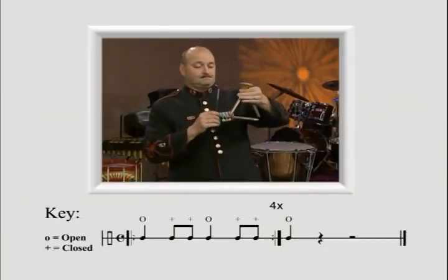Other patterns that require dampening are groove patterns. These patterns can be used in commercial styles of music. The first pattern is an open quarter note followed by two closed eighth notes. Listen.